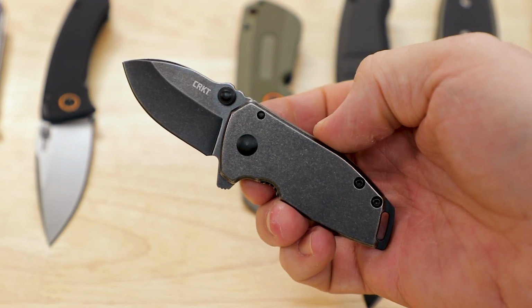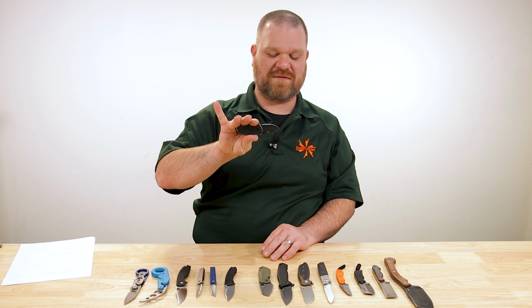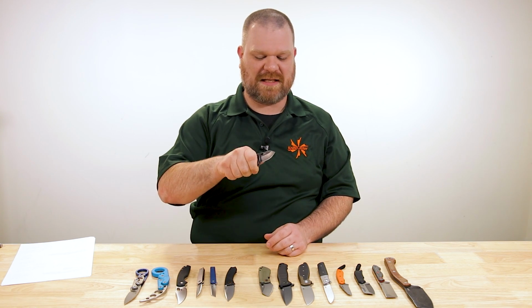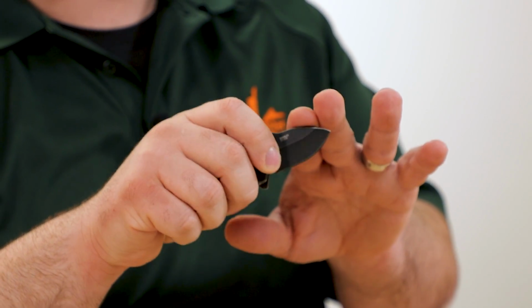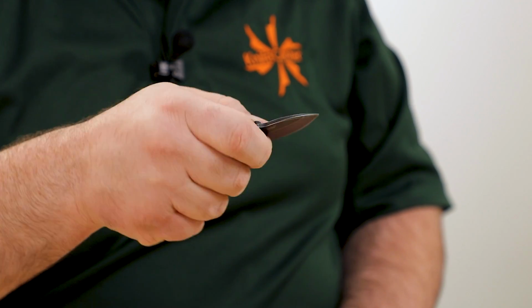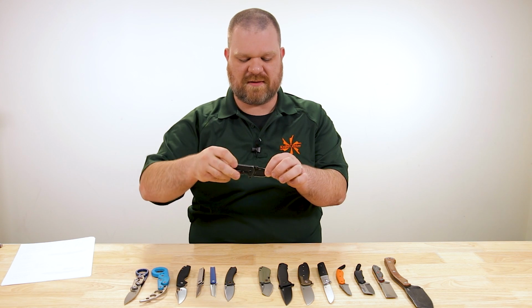This one doesn't feel too shrimpy either, quite honestly. It's a little bit less of a grip than the Overland, that's for sure. It's only a 3-finger grip for me, but the width of it goes a long way to mitigating that. And honestly, with a blade this short, a lot of the cuts I'm gonna be doing are either gonna be small things like this, or I'm gonna be using a pinch grip anyway. And you definitely have a little bit more purchase there.